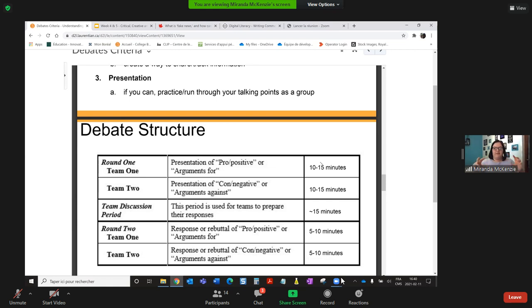Then you're going to have about 15 minutes as a group to prepare your counter arguments based on what was said. And then you're going to present your counter argument. So that's the structure of the debates.